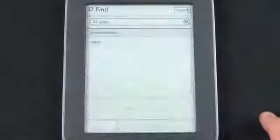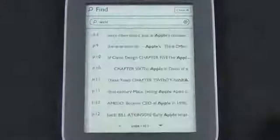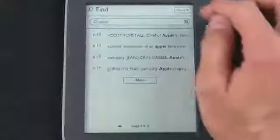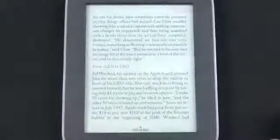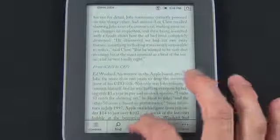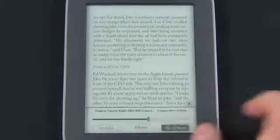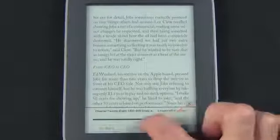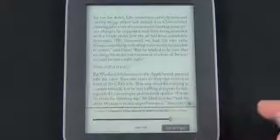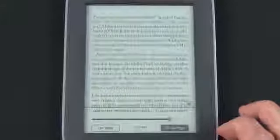You can also go to Find to search for text within the book. For example, searching 'apple' returns a list of pages containing that word, which you can scroll through. Tapping the screen again brings up a scrubber that lets you jump to different pages of the book — basically like scrubbing a movie or a song — so you can go to an exact page number.